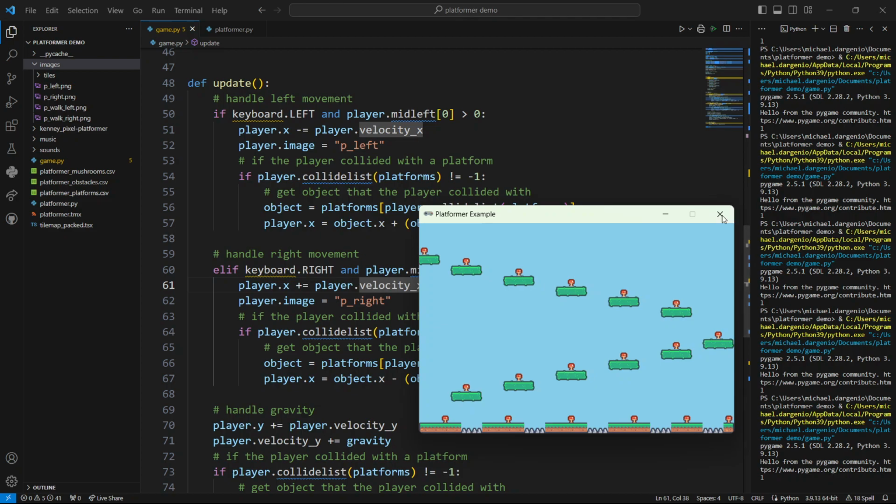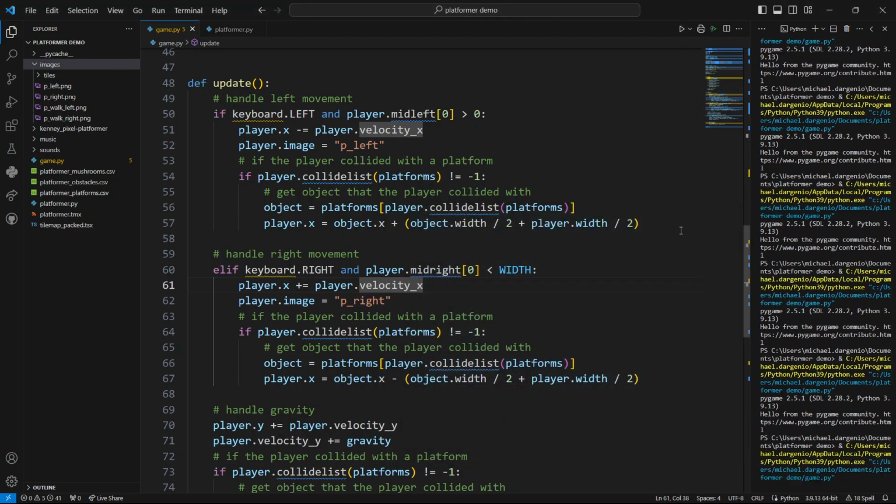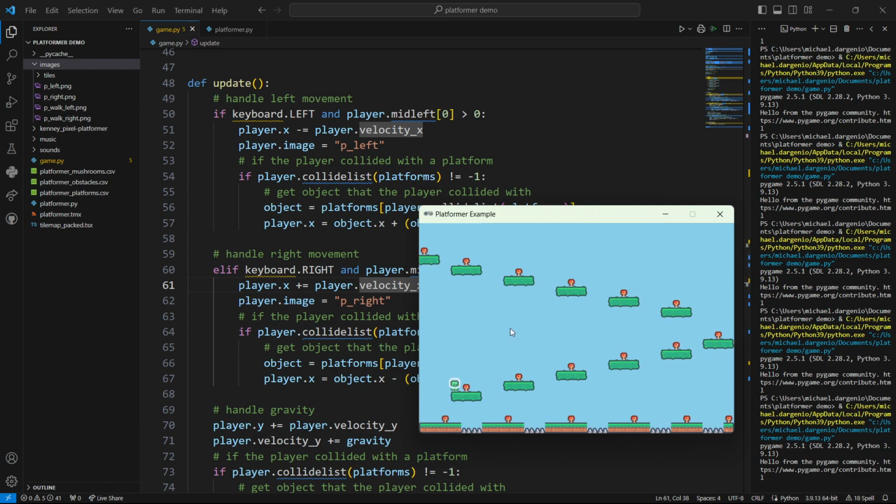we see that I can actually fall through that, which is a good sign. But I can no longer do that thing where I was running up all of them, but I do still zoom through the platforms. Oh, I fell through. Let me restart it. I do zoom through the platforms when I hit them from below, which would be nice if we were trying to make one-way platforms, meaning you can jump up through them, but you can't go down through them. But what we're going to do is try to make these solid so that you can't go up or down through them. You have to jump over them like this.